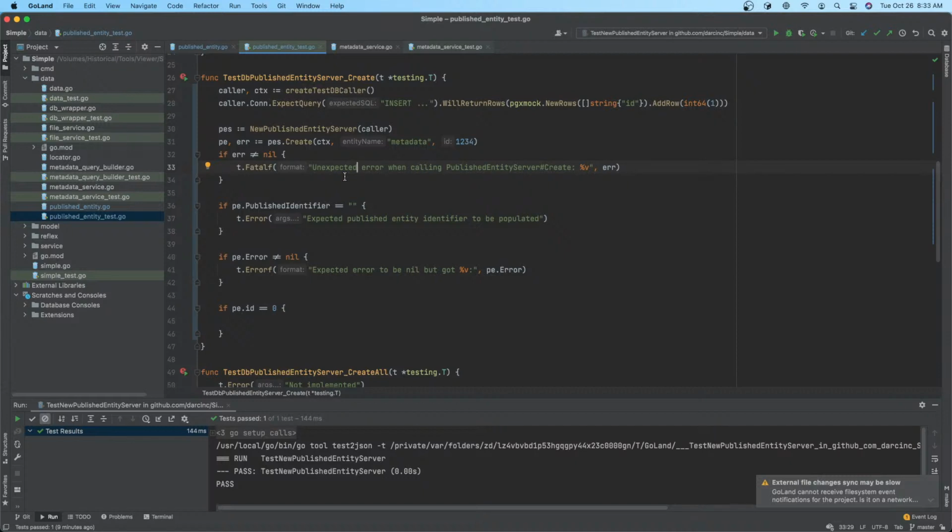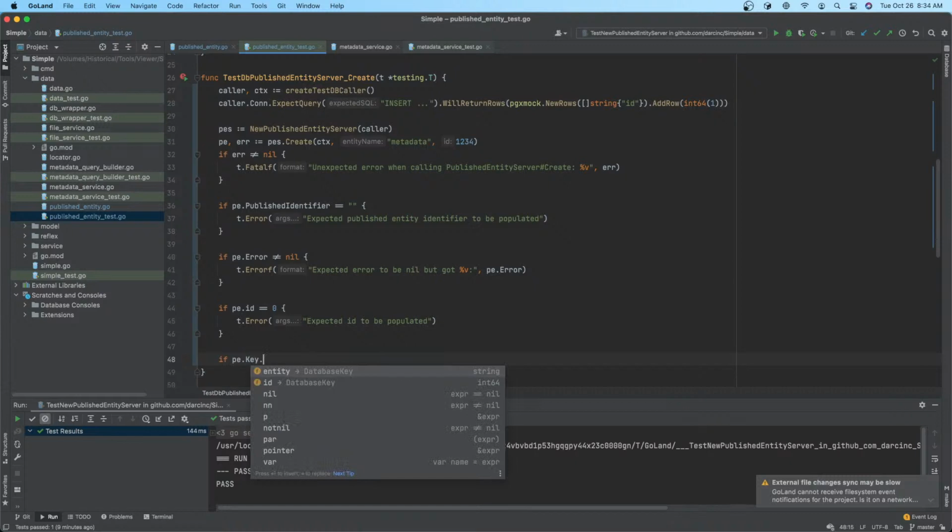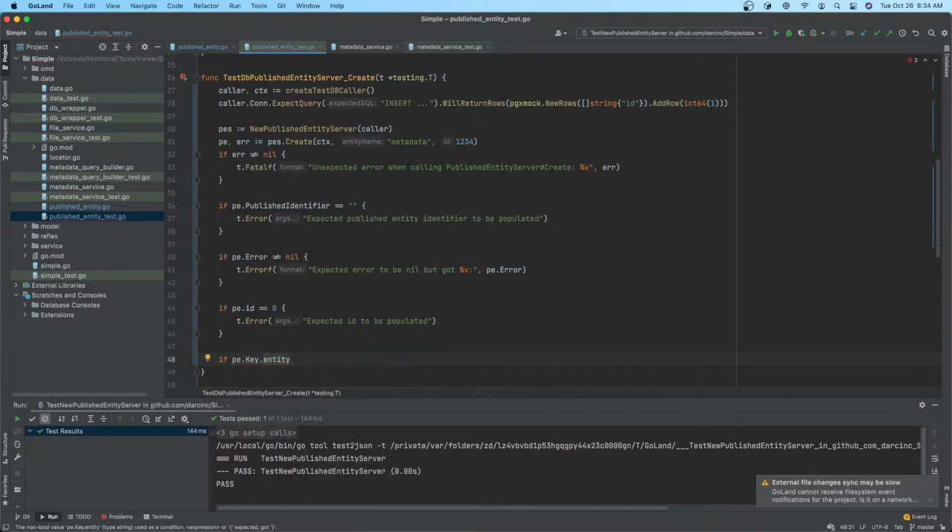So what is the first? Okay, p equals 0. If that's the case, the entity is a string.